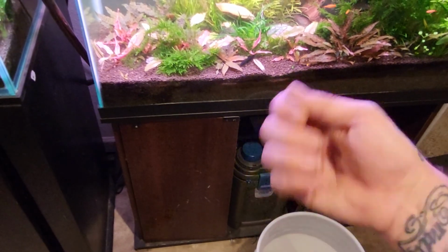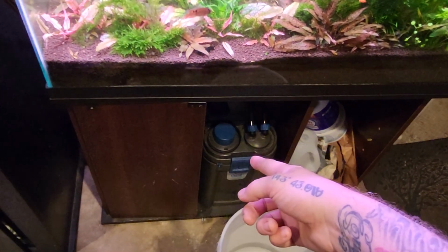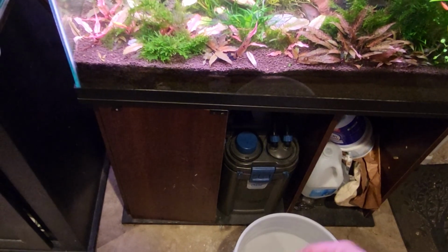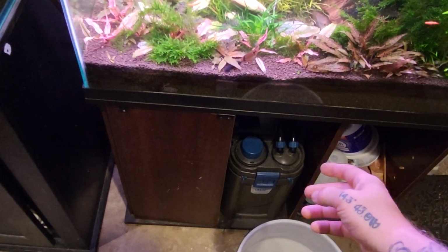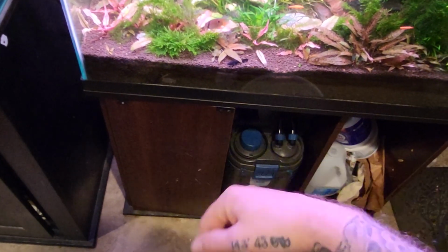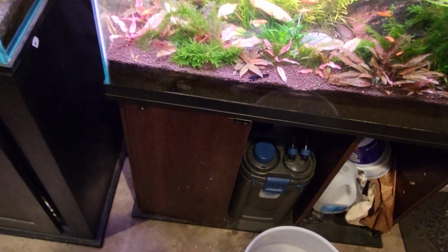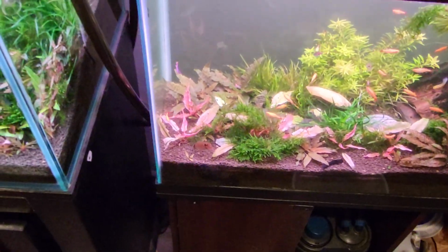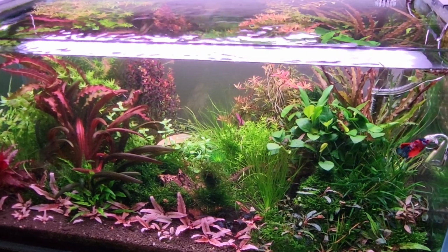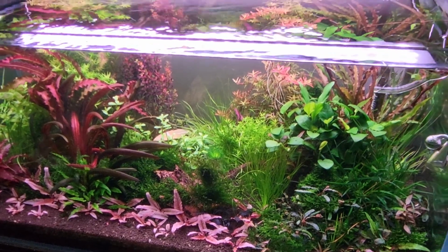I open it, rinse and blast off the pre-filter sponges to get the leaf matter off of them, and every few months maybe I will open it and just shake and rinse and pour the water out, and then fill it back up with tank water and restart the filter. And that's about it. I do daily dosing that I mix myself, and I mix my own dechlorinator for the water.